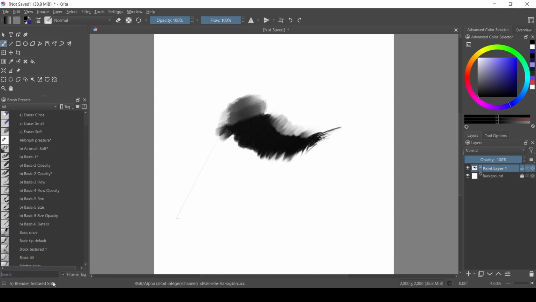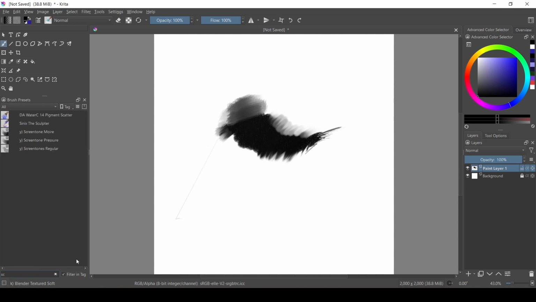And there are a few more brushes I use. One of them is this.